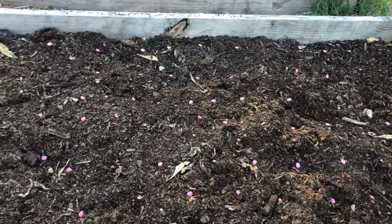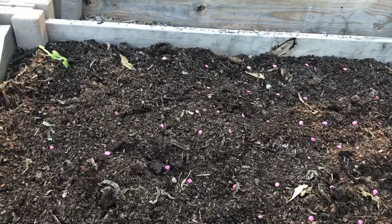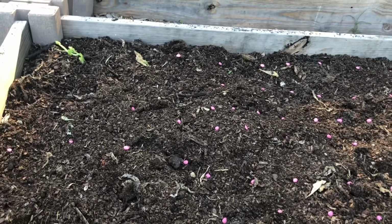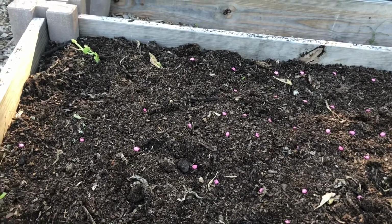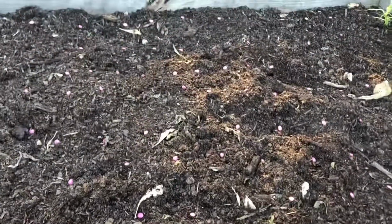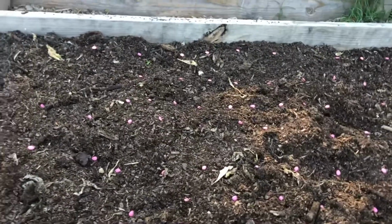Unfortunately, I did not harvest a whole lot of red giant mustards at all before they went to seed, but such is life. The lesson that I have learned from that is to perhaps start my seeds and start growing them much earlier than what I did, because the mustard greens as well as the turnips, they really don't like a lot of heat, and they are very quick to bolt or go to seed once it gets too warm.